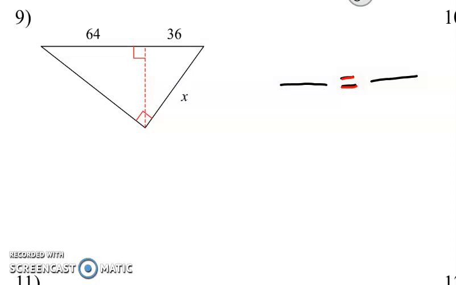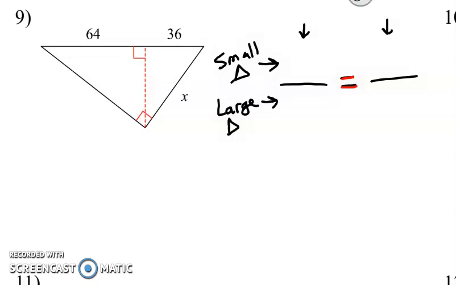Okay, so it doesn't matter really where they go as long as I keep it consistent, and to do that I'm going to mark it. So I'm going to say that the smallest triangle is what I'm going to put up here as the numerators, and the large triangle is going to be my denominators. And the two sides that I knew from both of those triangles were the hypotenuse and the short side, right? The short leg. Okay, so we'll put that there.